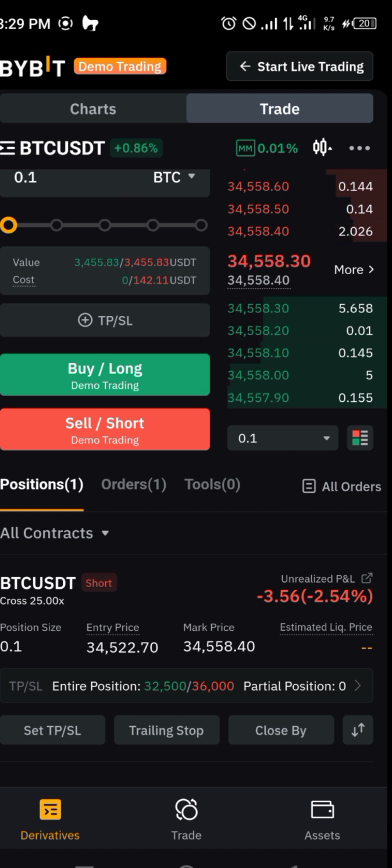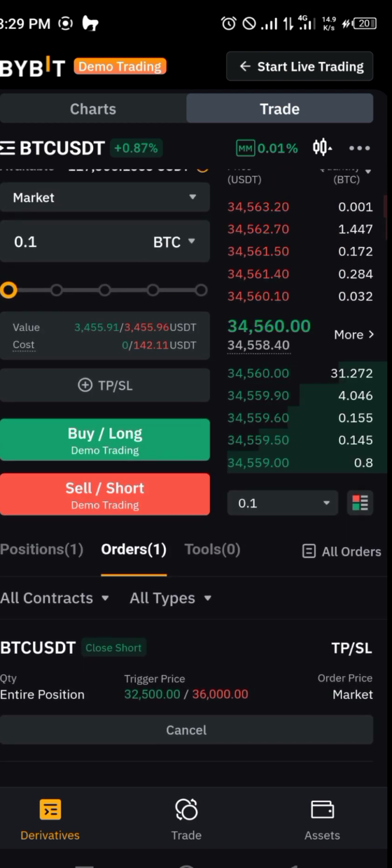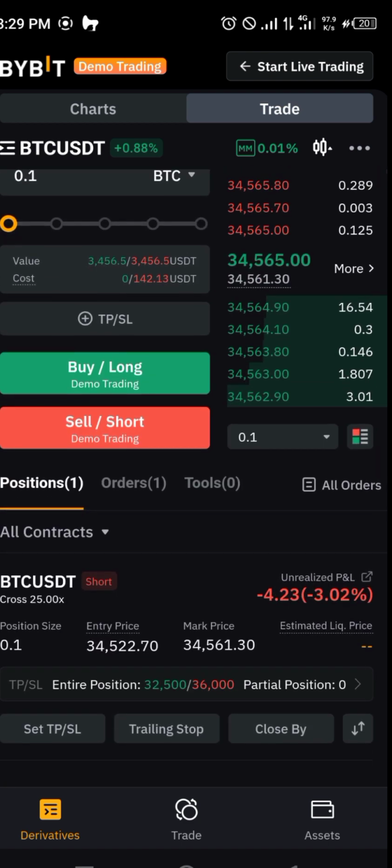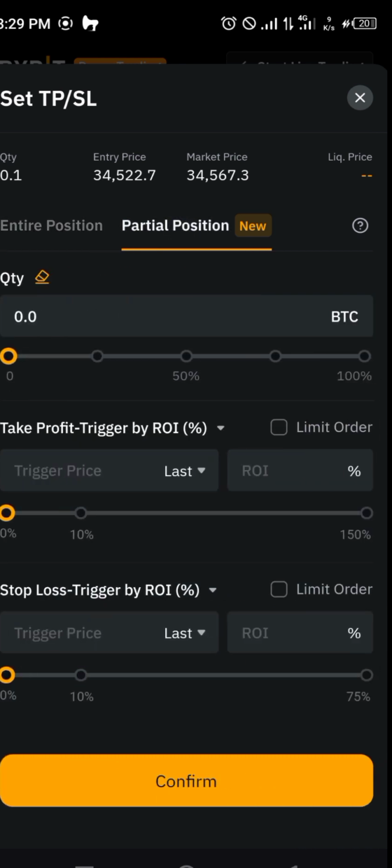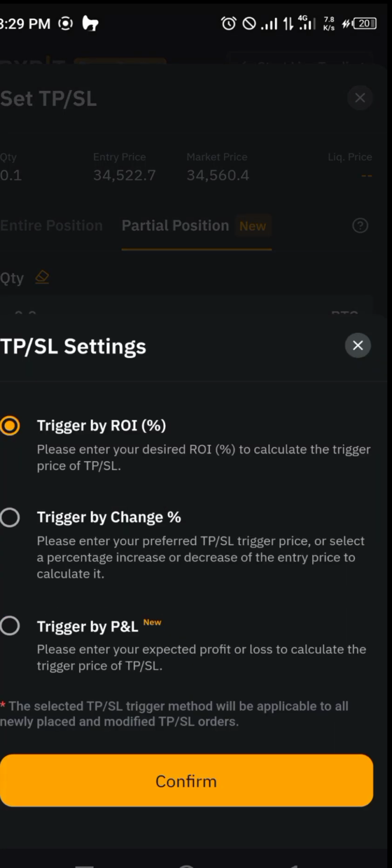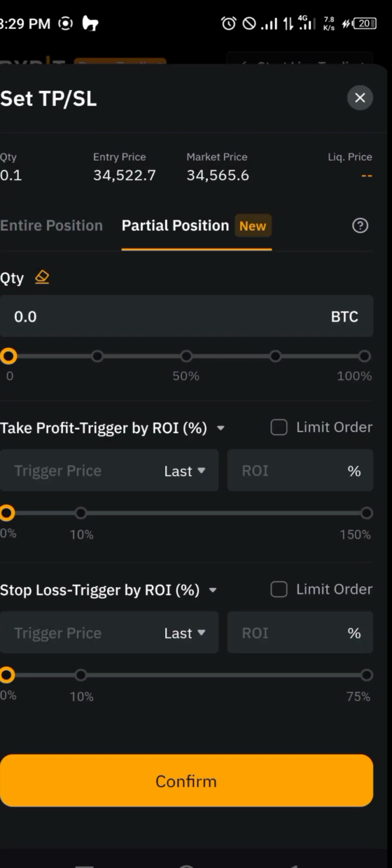So after that is set, you can see the order here. These are my orders, and also you can still come again in some other exchanges like Binance. You can partially position. Yes, they have it here. This is one of the best features. Now with this, you can actually set a certain percentage of your take profit. So you can set your take profit by percentage, and this percentage will be closing automatically. Once price gets to those levels, it will close it automatically without any stress.